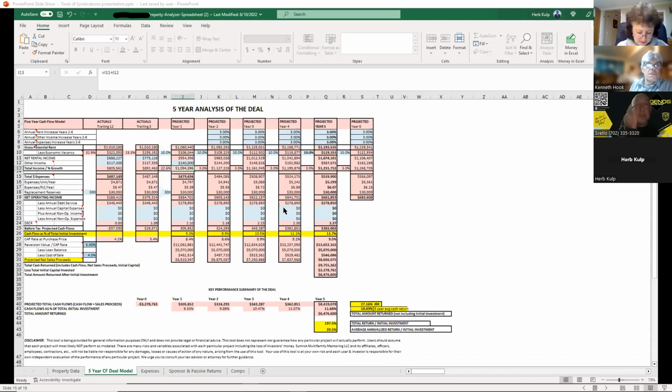So I'll back up to this 5-year analysis. Now this 5-year analysis takes care of increase in expenses. See, on this sheet we put in 3% rent increase, and we have expenses also increasing 3% on this sheet. I'm not telling you what's the correct way, I'm just saying it's adjustable.